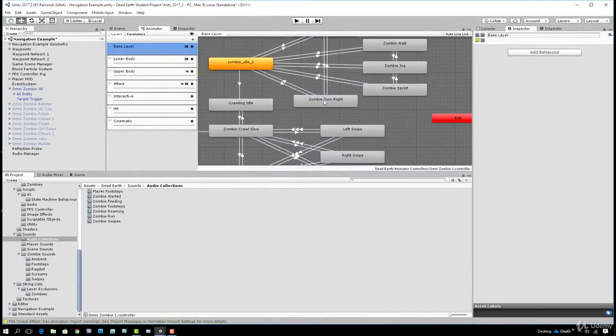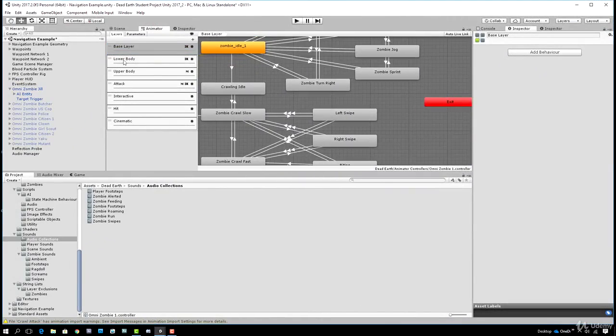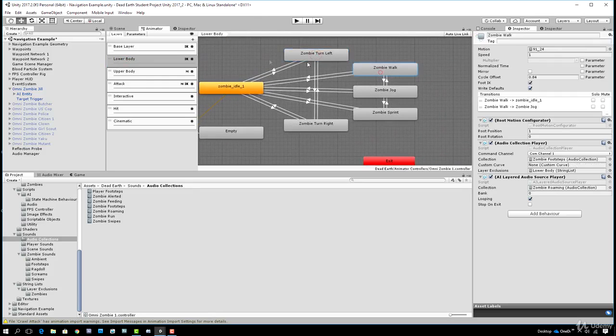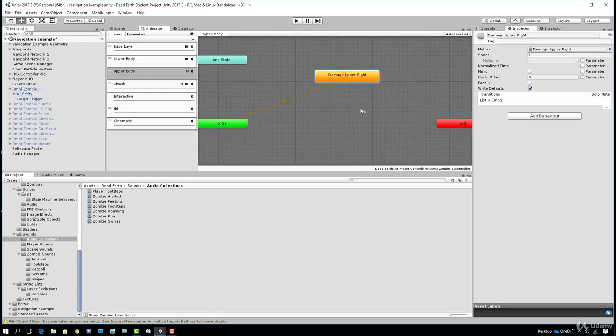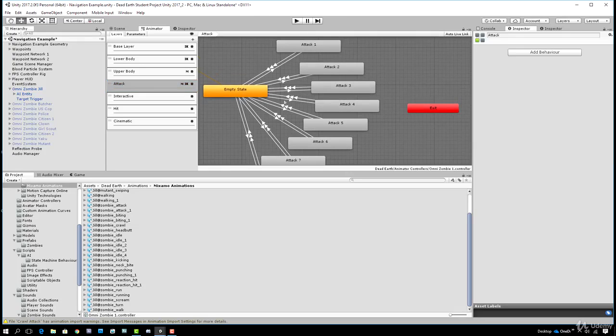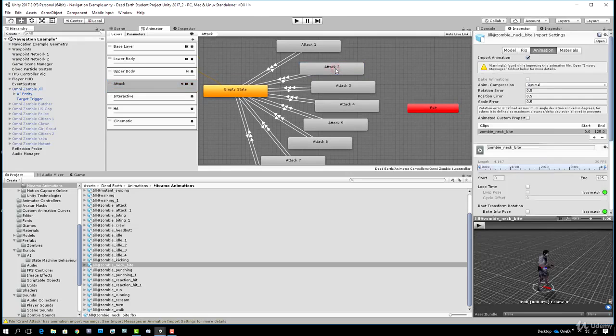So at this point, we have now correctly configured all the sounds for all of the animation states on our base layer. We've also already set up all of the states on our lower body layer. Our upper body layer, which just contains a kind of limp upper torso, doesn't need any of its own sounds. And on the attack layer, we've set up most of the attacks, which are the swipes, but we haven't set up attack 2, the feeding attack.